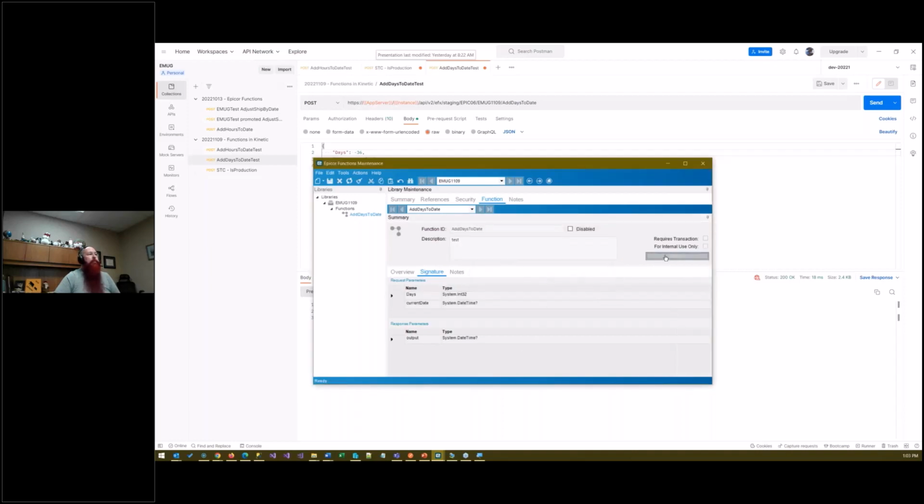So now everything's kind of locked up. I can't go into design mode. I can't go and edit the signatures. That's because it's been promoted. I don't want to do changes when it's in production. If I demote it, I can go actions, demote library from production. Now I can edit it again. But remember, anything that you do for your editing, if you're changing the signature, changing function names, whatever, anything that's calling those functions has to get updated. So you want to be careful about doing that.